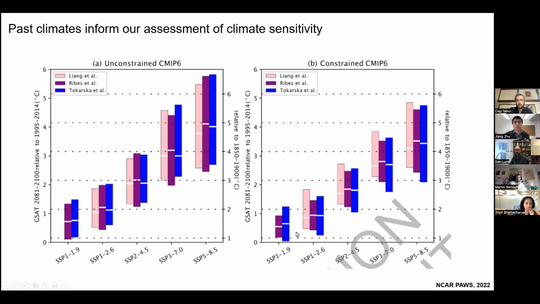And you can see that it has the effect of decreasing the temperature estimates from the models. The reason for that is that you exclude more high climate sensitivity models than low climate sensitivity models by doing this, and you end up with an overall decrease in temperature. What I always say is that because the paleoclimate data was one of the lines of evidence that we used in that assessment, the paleoclimate data has effectively brought down these projections of the future in the IPCC report.